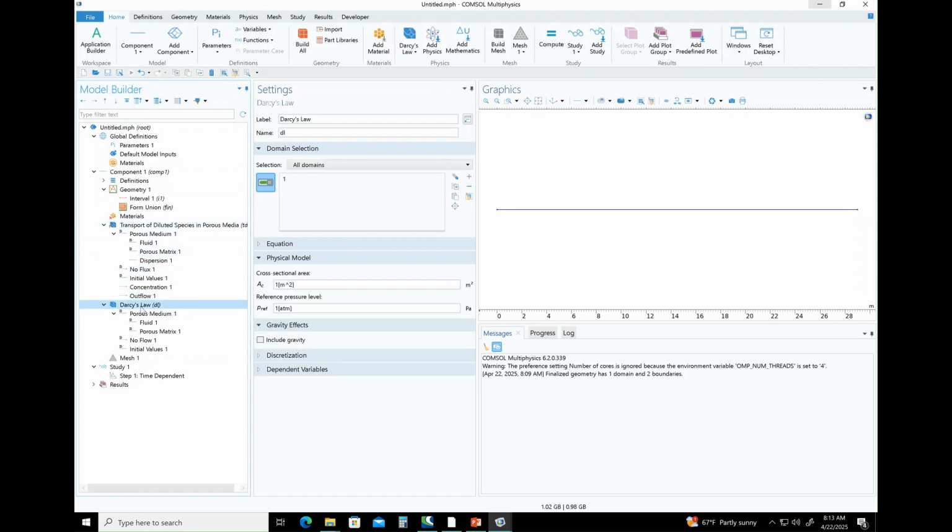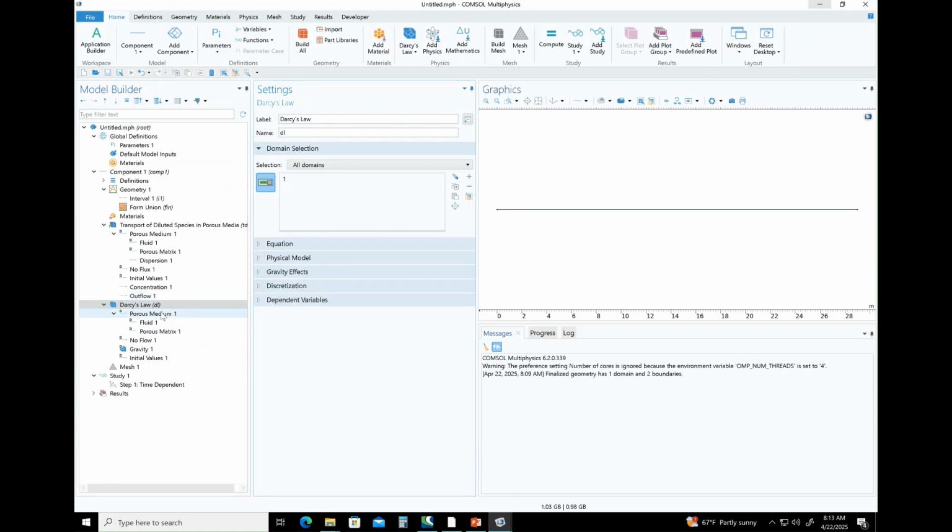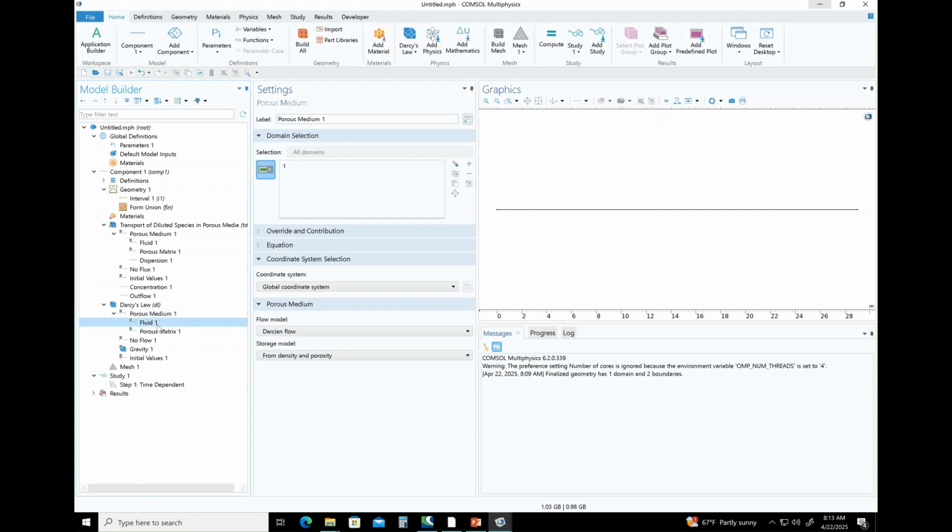We need to go to the Darcy aspect, so we are going to include gravity effect. And next we go to the porous media. For our storage mode, we are going to select this. Assuming you are simulating maybe unsaturated or some other things, there's a way you can change the storage media, but we leave it as density and porosity. Go to our fluid. The density user defined, we are going to make it just the default values.